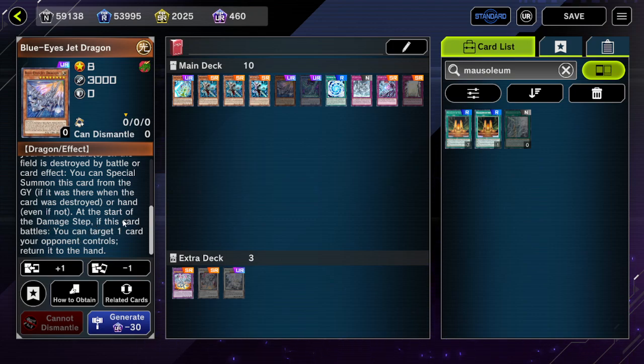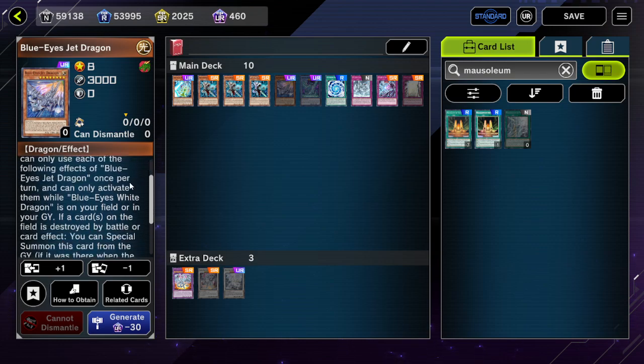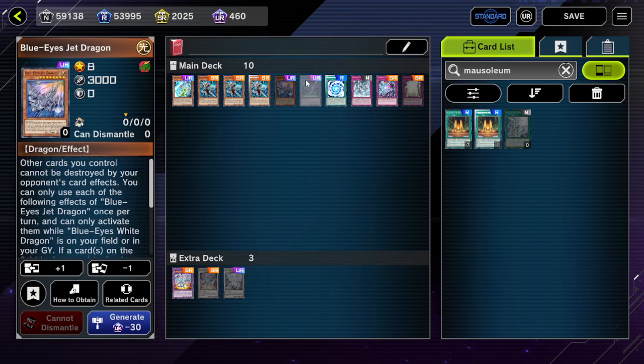So if it gets attacked as well, you can target one card your opponent controls, return it to the hand. So this is specifically at the start of the damage step, not on battle declaration. So there are certain cards that have triggers on battle declaration, so this can't respond to those, so that's a bit awkward, but okay. The cards you control cannot be destroyed by your opponent's card effects. So this specific effect doesn't require Blue Eyes, it seems, but the other two do. Okay, I guess.